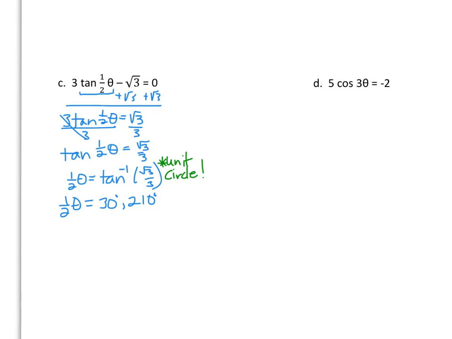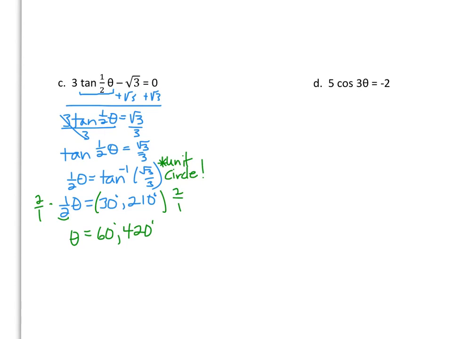Then we look at our b value. Notice b equals 1/2. And if that's between 0 and 1, which obviously it is, we don't have to find coterminal values. We can now go to our last step from here. If we want to get theta by itself, we need to get rid of the 1/2. So I'm just going to multiply it by the reciprocal, 2 over 1. And that means I need to double both of my angles on the right-hand side. If we double 30, we get 60. But if we double 210, we get 420 degrees. Those would technically be our two answers.